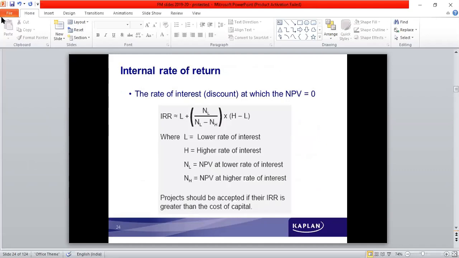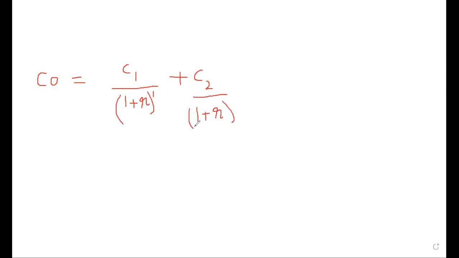The next one is internal rate of return. IRR, R is what we are talking about. It talks about a rate. The logic about the discounting factor is the cash outflows and all the future cash flows. So in NPV, what are we doing? We take the cash flow of the first year and discount it by the rate of return, that is 1 plus r whole to the power of 1, isn't it? Then for the second year, we have the cash flow for the second year divided by 1 plus r whole to the power of 2. So on, we take it up until the nth year.